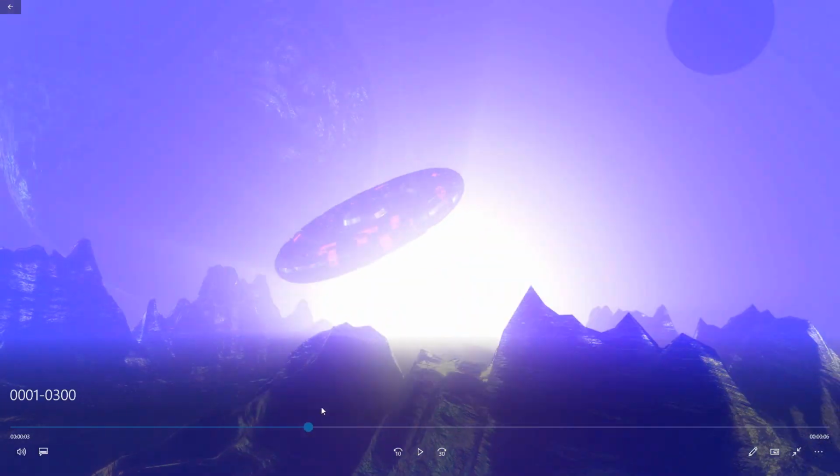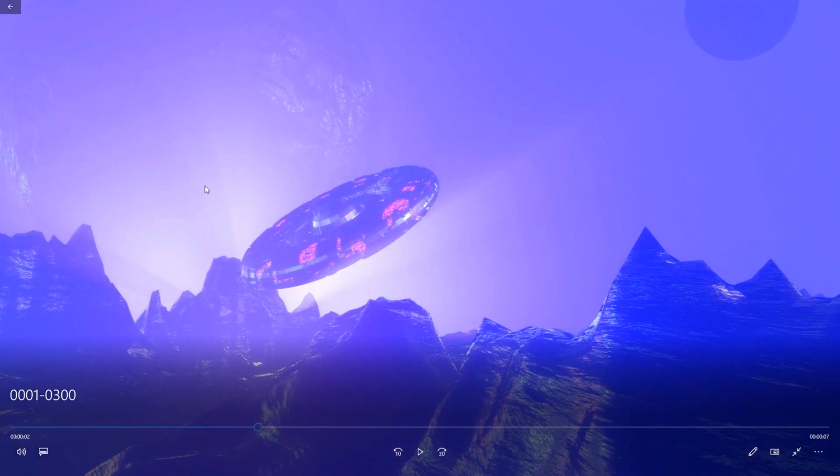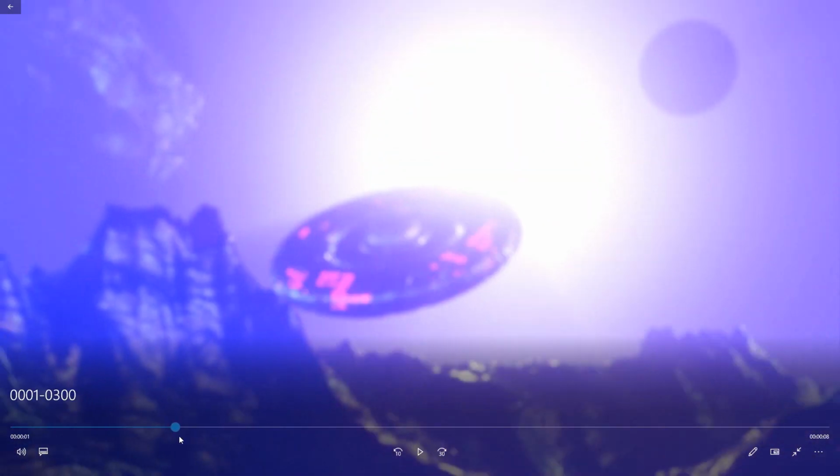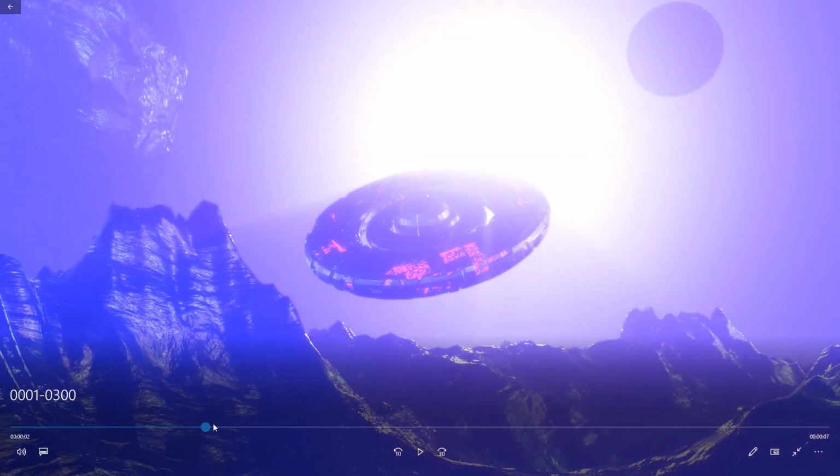The lighting didn't come out too bad either. I do like the volumetric lighting where it's flaring off here. I think that looks pretty cool. Could have put a bit more detail in our model here, but it's pretty far away from the camera, so I don't think it was too much of a problem. I like the lens blur here as well.